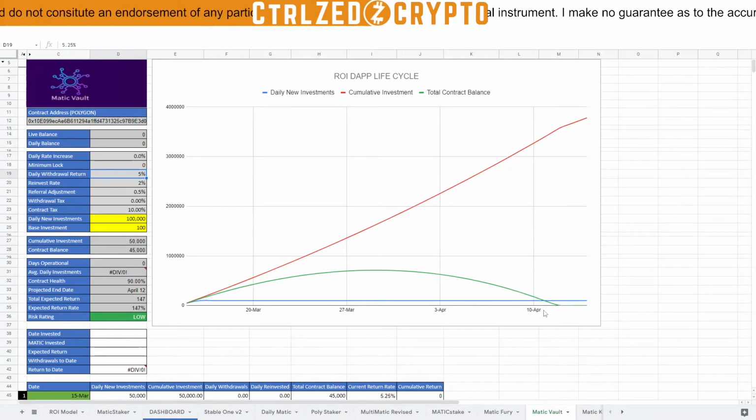So I think it's pretty reasonable to expect that that's going to happen. So I think putting that target out in a month's time, in April there, or 28 days time, however long that is, I think that's unrealistic. I think it'll realistically be much sooner. It's probably too early to put a date on that, but look, expected rate of return, if it did last till April 12th, is 147%. So you'd make 147% of your investment if it lasted that long on a daily return.